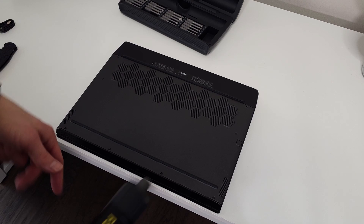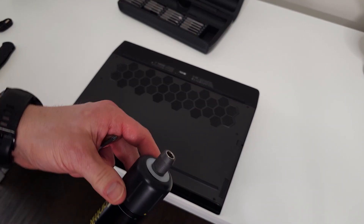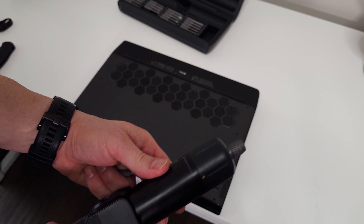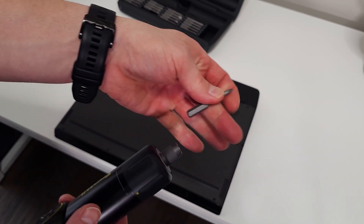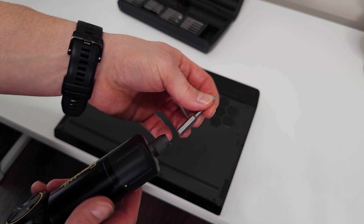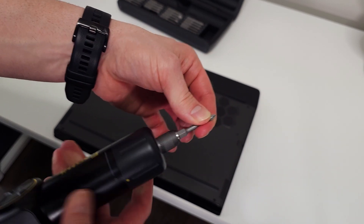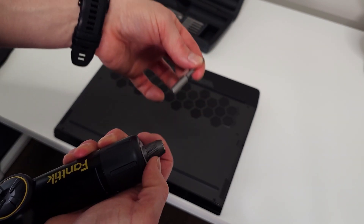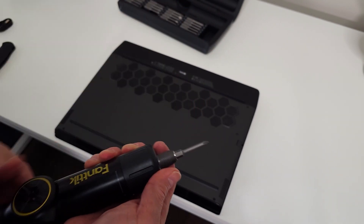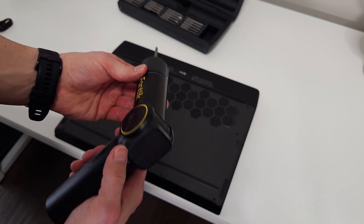So the first test is going to be on my laptop — we're going to try to pull off the backside using the lowest torque setting, which is 0.5 Newton meters. This is really easy to set up: basically just take your bit, pop it in there, and it actually locks in. To release it, you just pull out on the chuck. We're going to set the angle at 72 degrees and put it in reverse. Right now it's at the lowest RPM — I kind of like that. I don't want to take a chance on stripping any bolts.